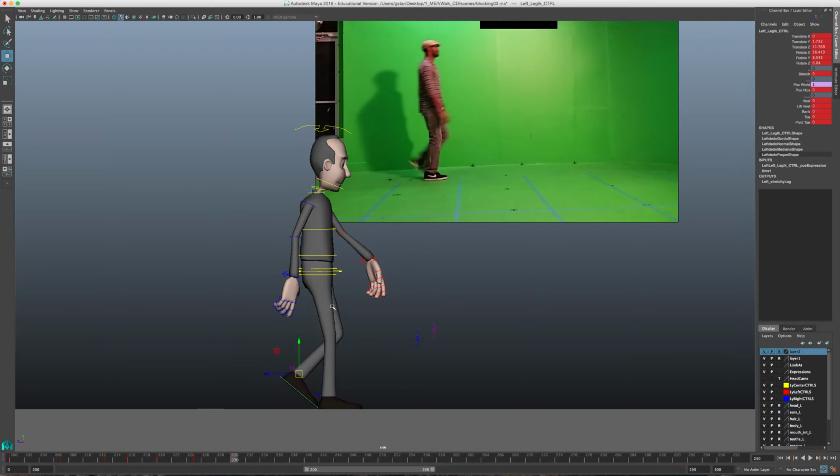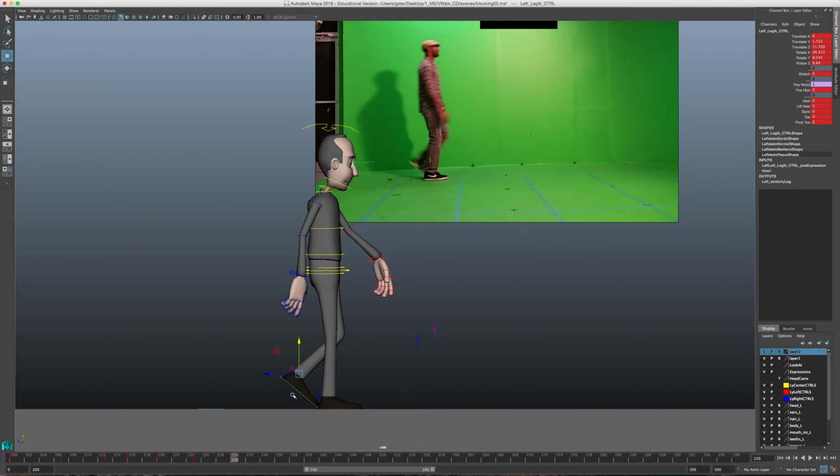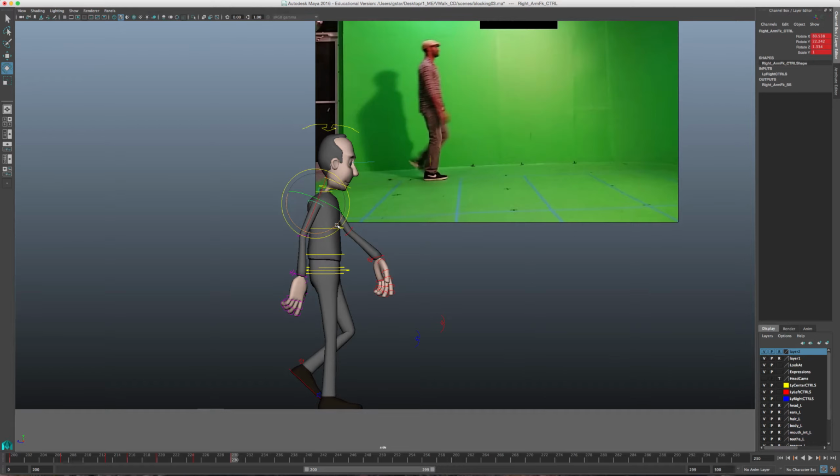Let's go ahead and move this foot a little closer here. Move up. You guys don't want the leg to be perfectly straight. Just a slight bend to it. Okay. Let's get that foot rotated downward, knee passing position. And in a passing position, we definitely want our character's hands to be at the side. Okay, so let's go ahead and rotate this forward. And go ahead and drag the arm, the hand backwards. Okay.